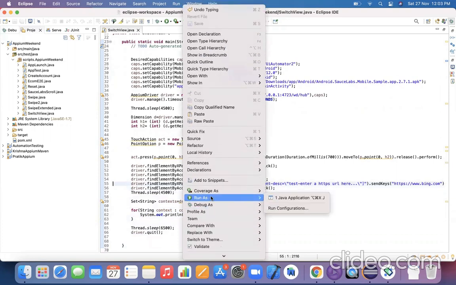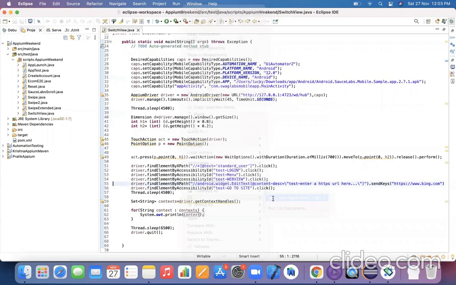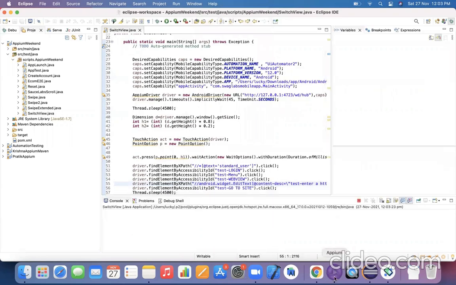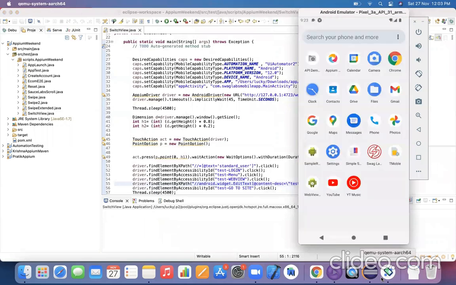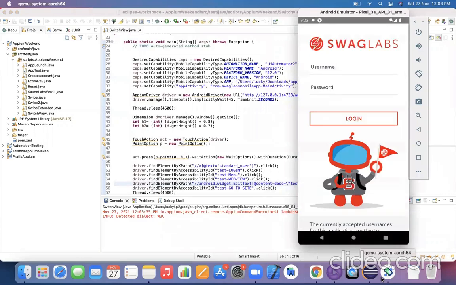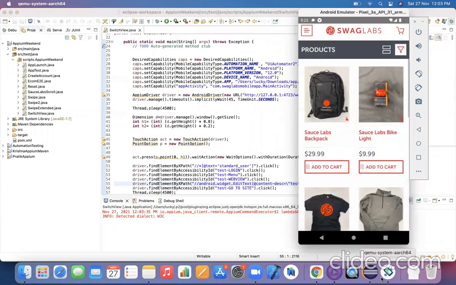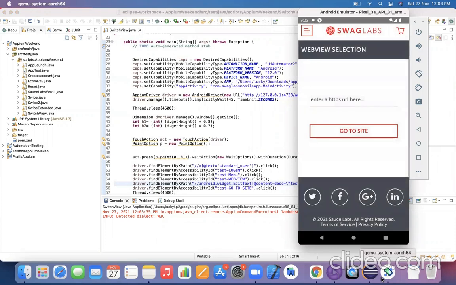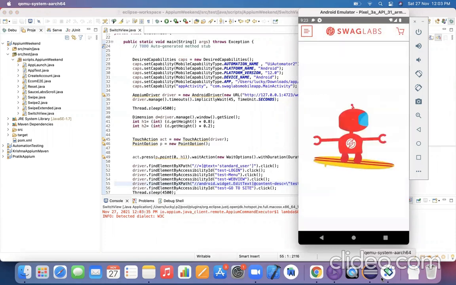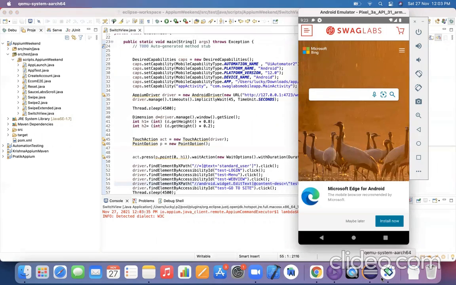Here, guys, there are a couple of issues which we usually encounter whenever we are switching to a web view. Let me try to run my test script and I will show you the most commonly encountered issues whenever we are switching our context to a web view. Application to application, you will encounter different sets of issues with respect to this context, but we will see all those issues one after another. For now, it will switch to the web view, it should enter a value here and then click, wait for some time and then return the context.